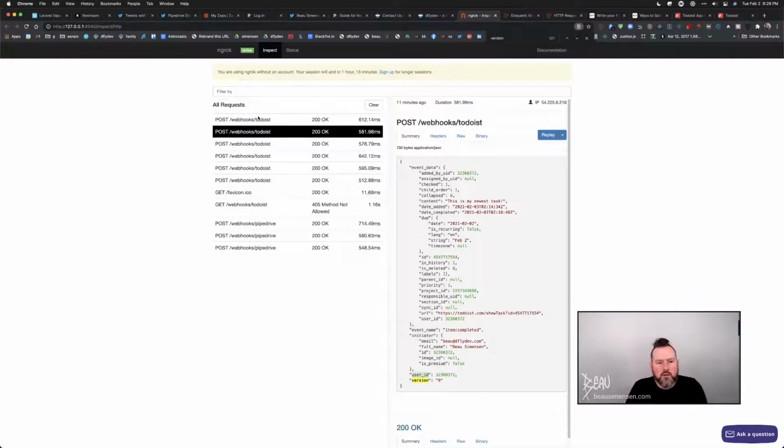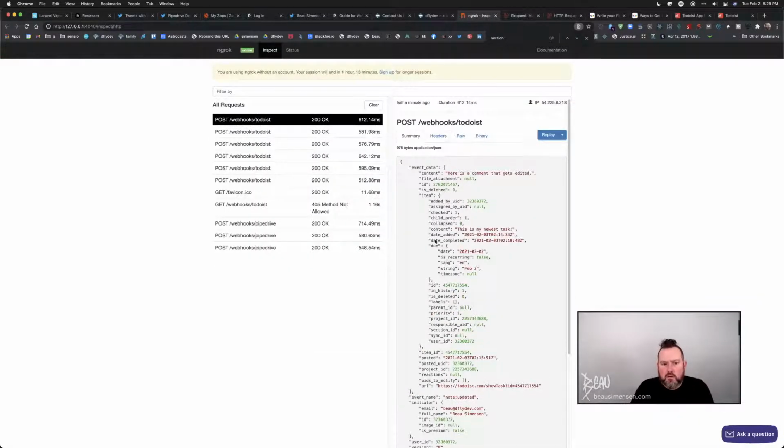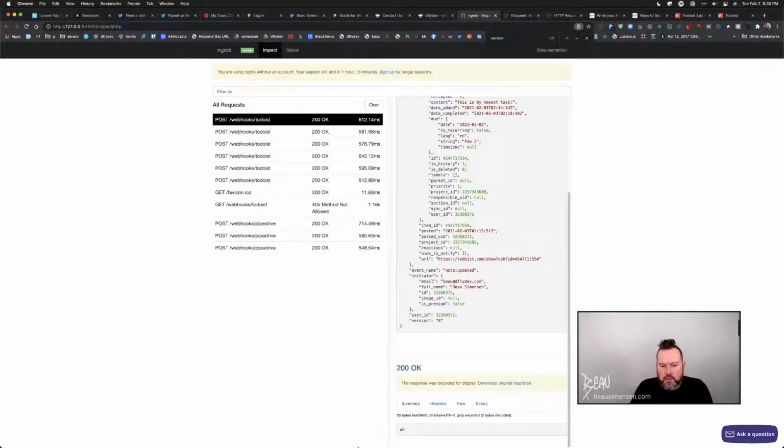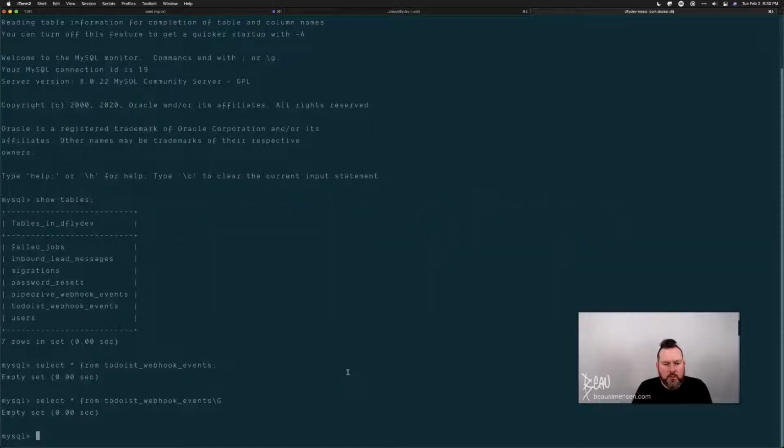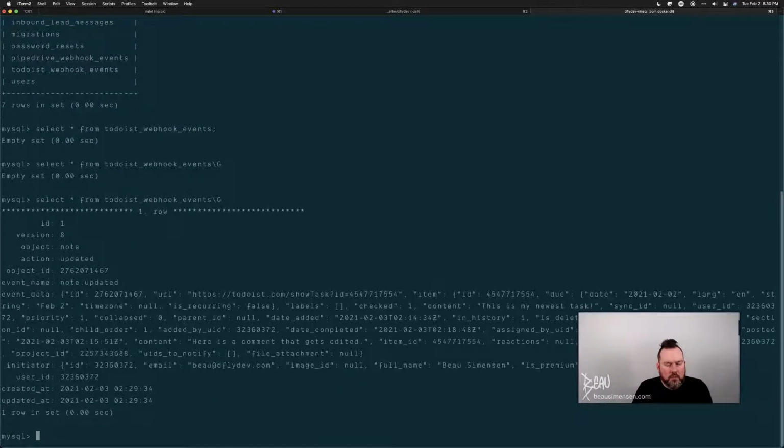Ngrok response was okay, so that's good. Cool. All right, so we've got note updated. And inside the note, we can see which item it was related to. Cool.